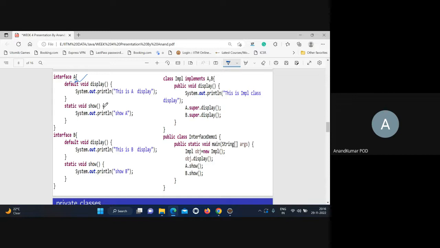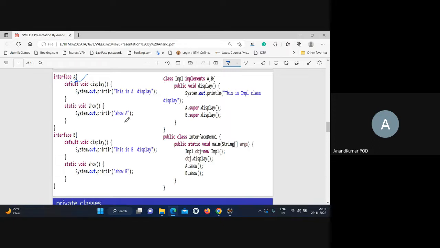Already I told you, if an interface has any abstract method, then only your class should override those abstract methods. But there are no abstract methods, so you need not override anything here.